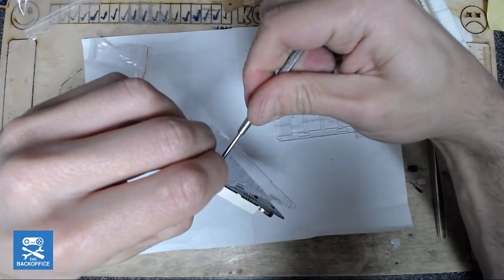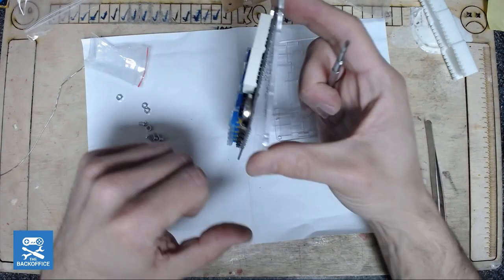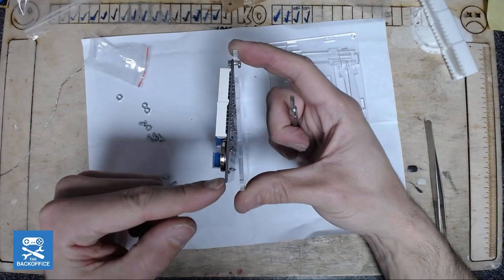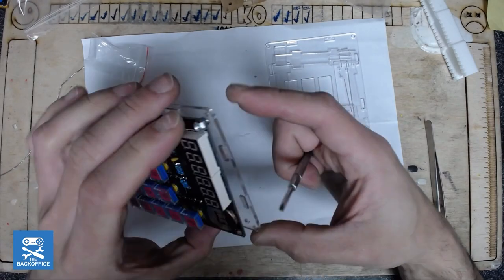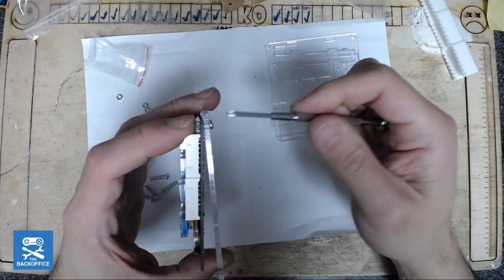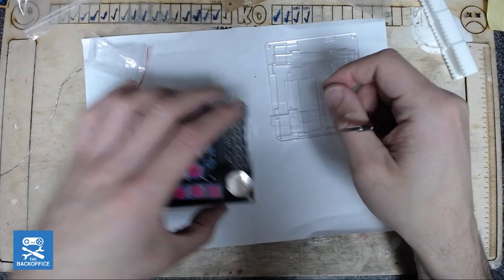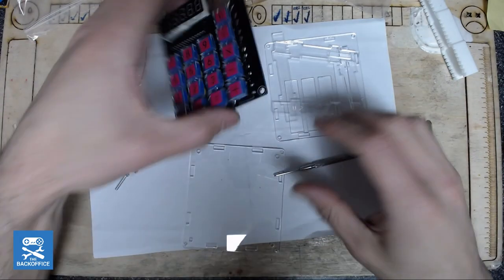Let's crank that one on a bit. Yeah, look at the way it's kicking that board off. There's going to be a lot of flex. You can see the flex that you'd have if you use those. Use flex seal. There you go. Oh, bollocks. Still protected. So yeah. Let's have a look here.